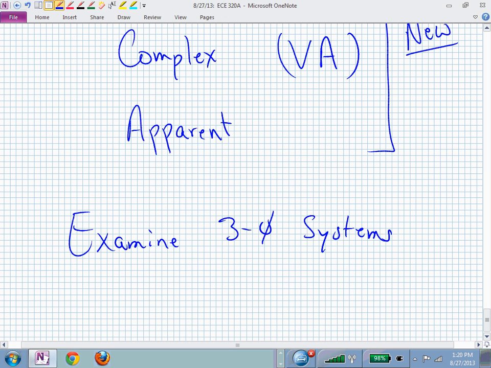We'll have an A phase, a B phase, and a C phase. We'll also talk about a positive phase sequence and a negative phase sequence. And that depends on whether A is ahead of B is ahead of C, or if A is ahead of C is ahead of B. This will all make sense as we go. But we'll start talking about different phase sequences, whether it's a positive phase sequence or a negative phase sequence, and that's important for analyzing these 3-phase systems.